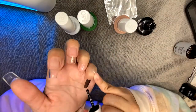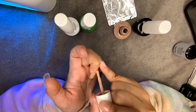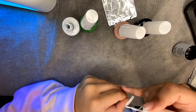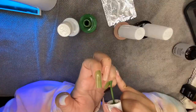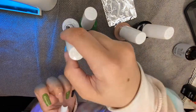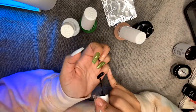So to start off, I did one coat of different colors on different nails. I just wanted this hand to really be playful, so that's why pretty much every nail has a different vibe. Alright guys, and then I went in with another layer of our colors. I want to say total I did like 3 to 4 coats, so just keep on layering until you can't see through it.